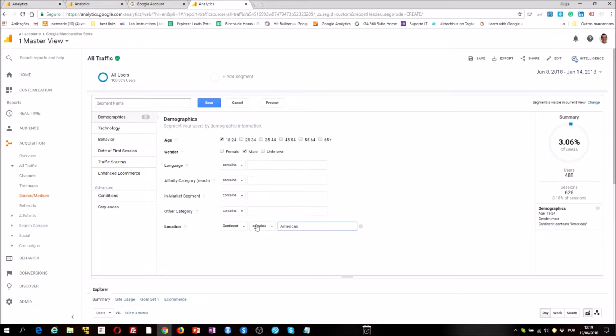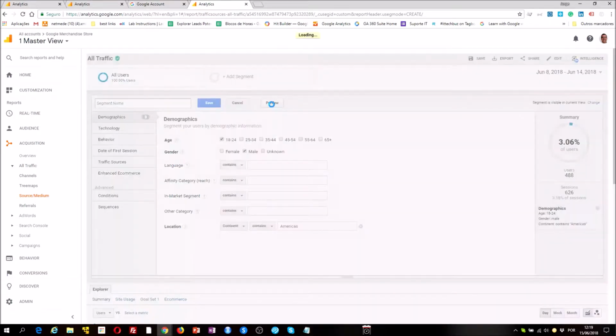We aren't doing a preview yet. When you press preview, you're going to see your data previewed. This time, you're going to see source and medium.